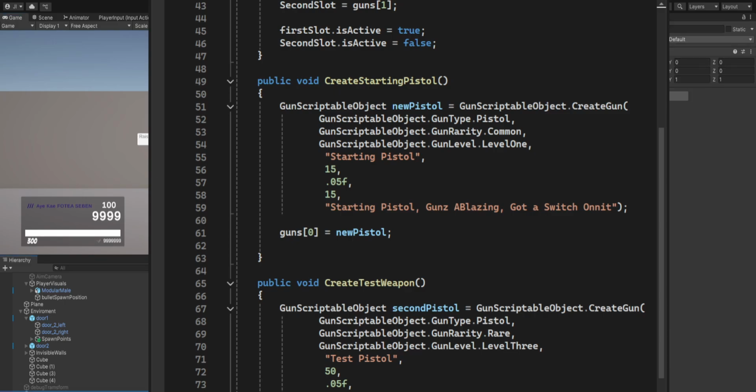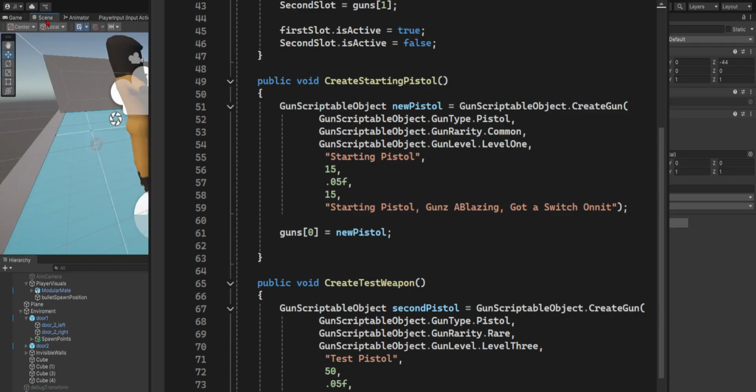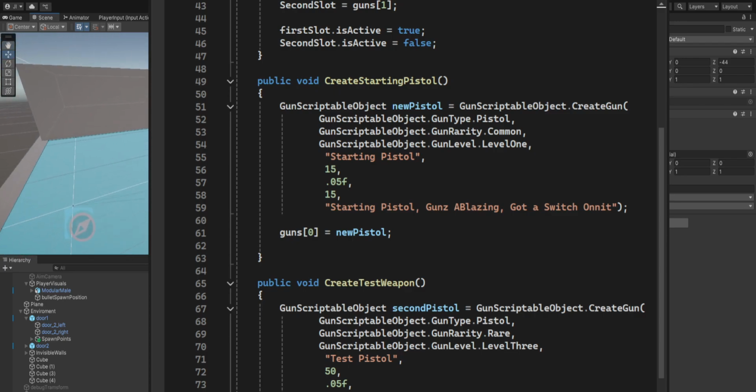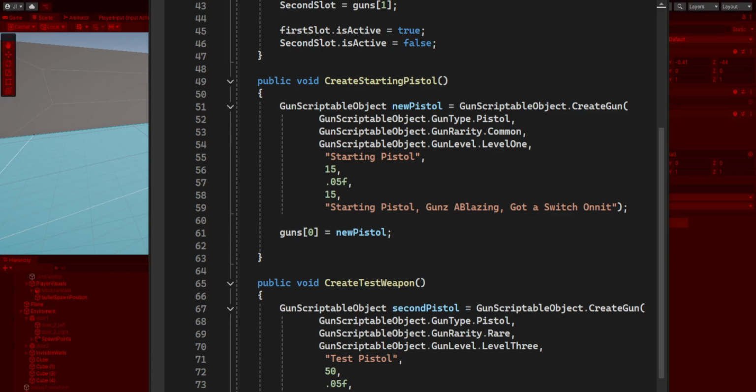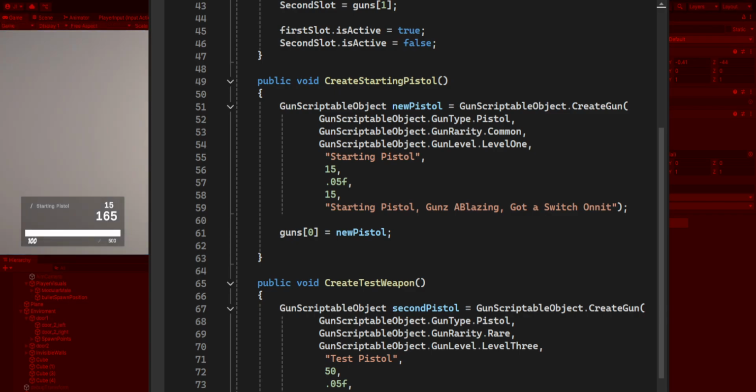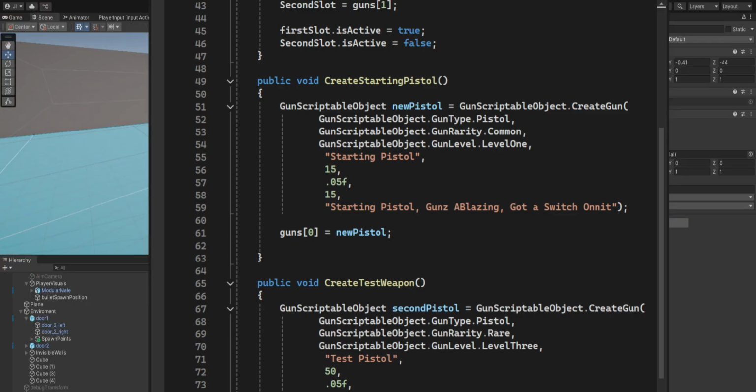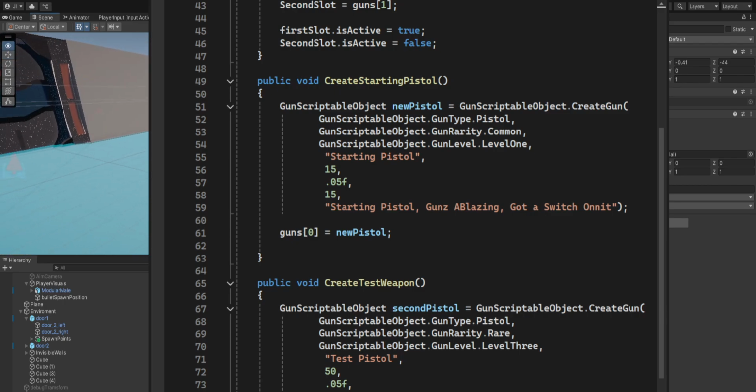Are the spawn points on the ground? No, they're still floating in the air. Why are they floating in the air? I don't know. That's something I have to figure out.